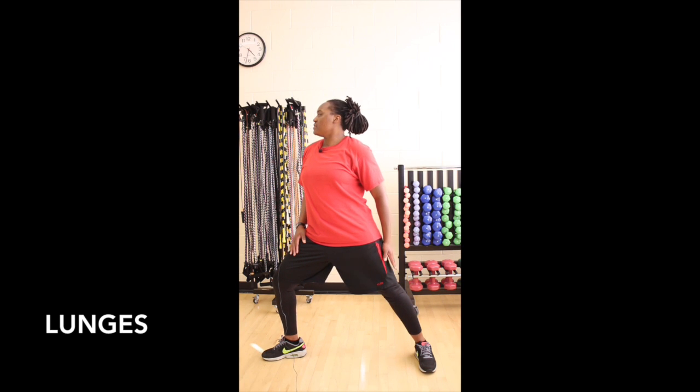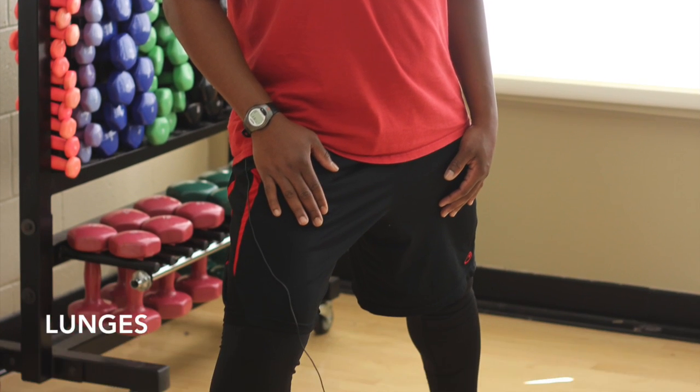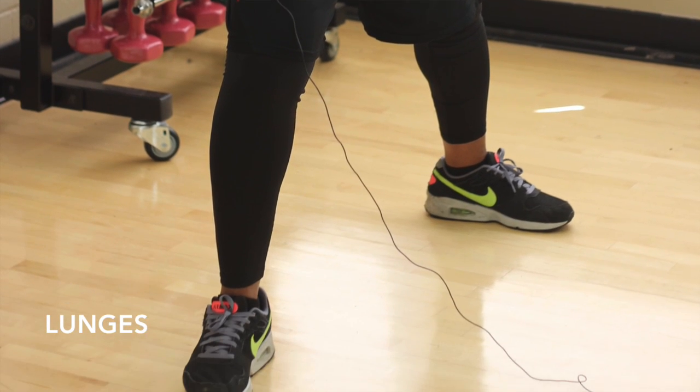My back leg, that foot is going to be kept on the ground and that back leg is going to be kept straight. Again, I'm breathing. And again, it doesn't have to be a deep lunge. Keep your back straight. Concentrate on keeping your balance.